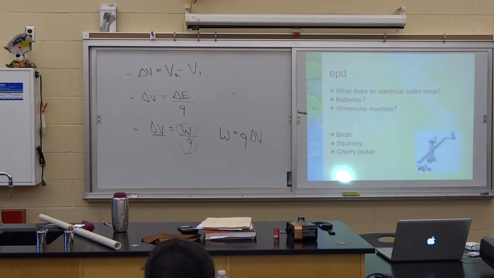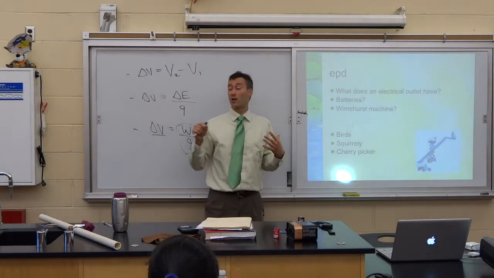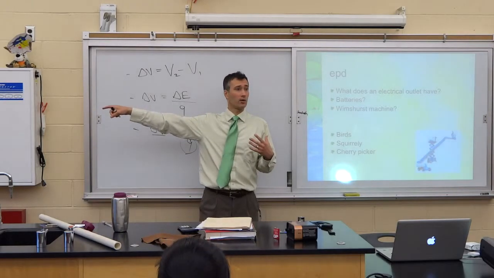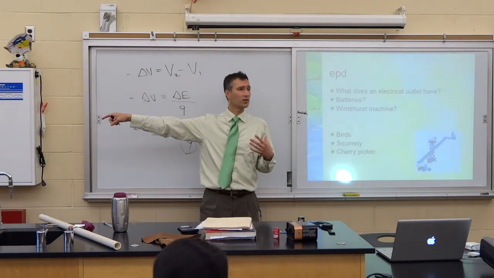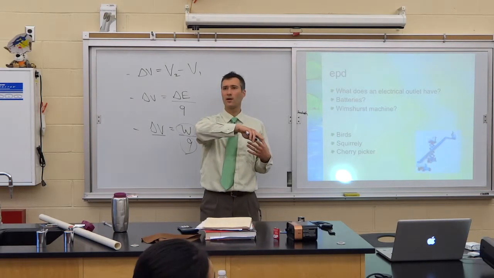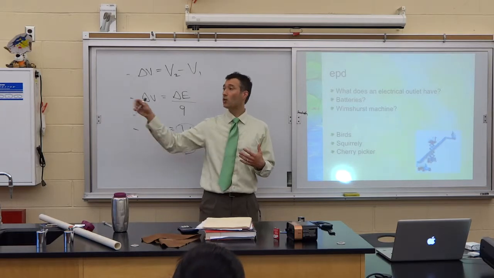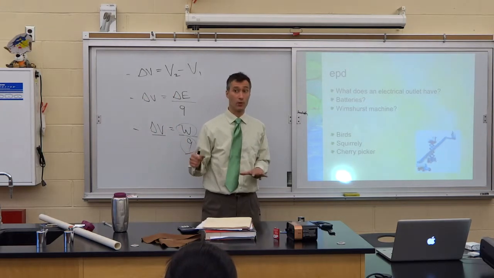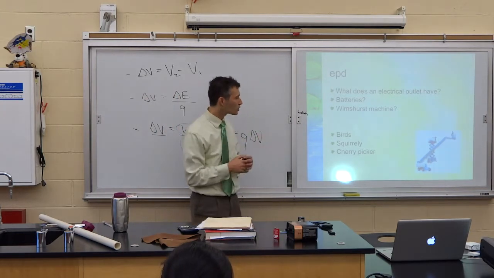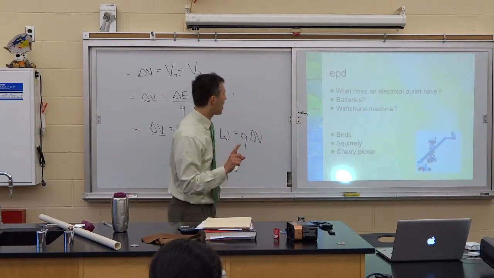So it must be that the electric potential difference isn't what determines whether you get killed or not, right? Because Henry didn't get killed, and who else? Alec, Thea, Kara. So they didn't get killed, but if they jammed a fork into the outlet, they probably would. So the energy per charge isn't actually the thing that's going to determine whether you die or not.